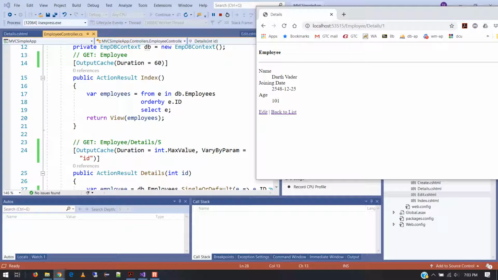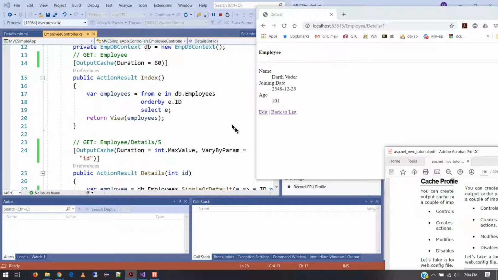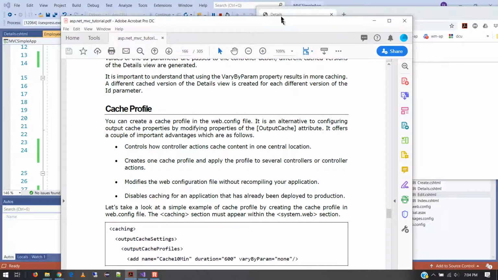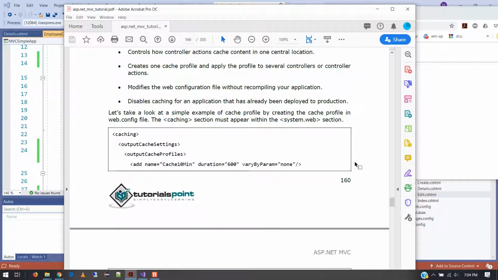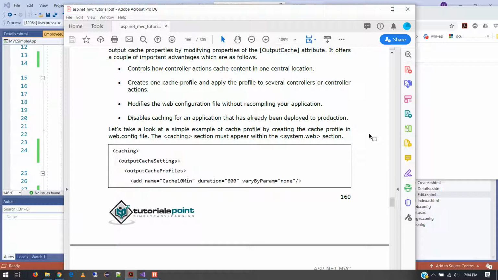The funny thing is you can also, and I'm going to pull our screen back over, control your cache settings kind of globally, and the way that you do that is by using your web config file. One thing you might do is go to that web config file and add a caching section inside there, and you can put in what I would consider global settings for all of your output fields.